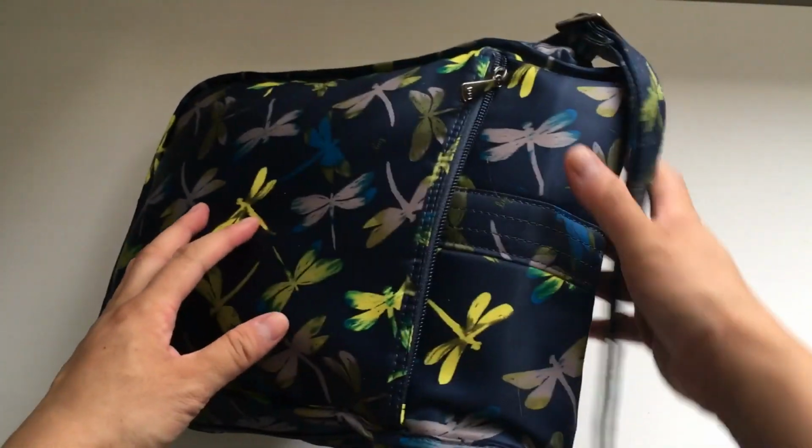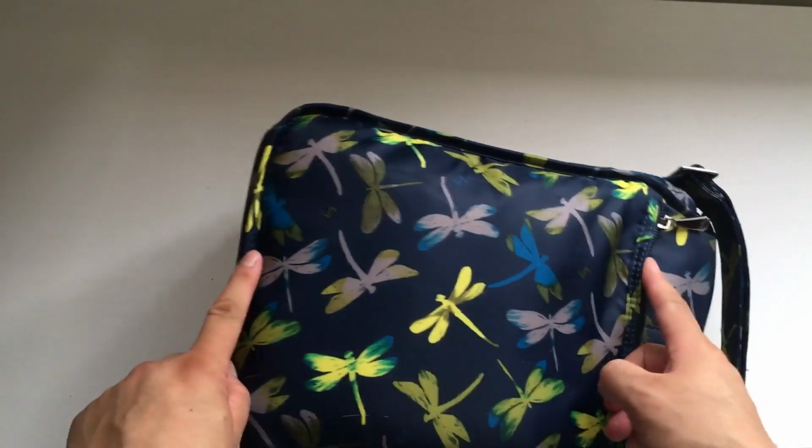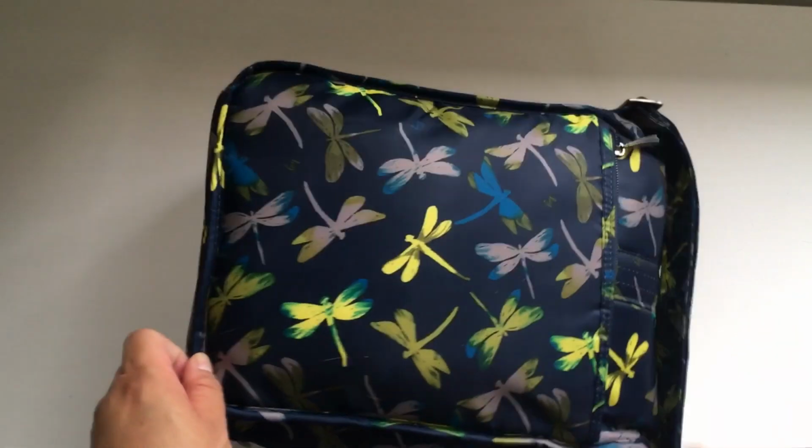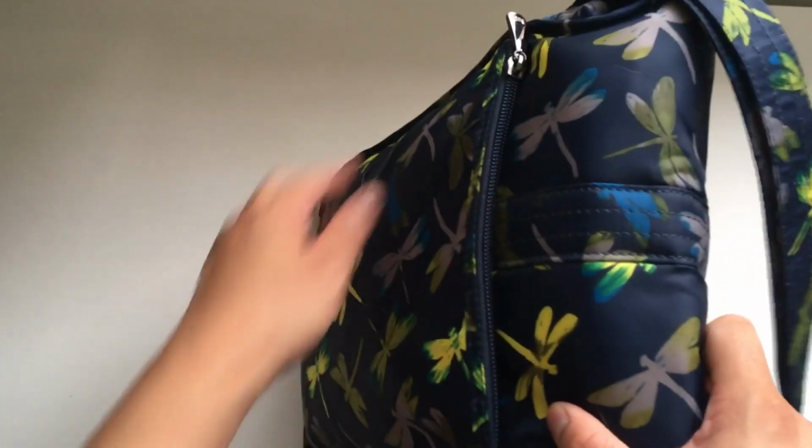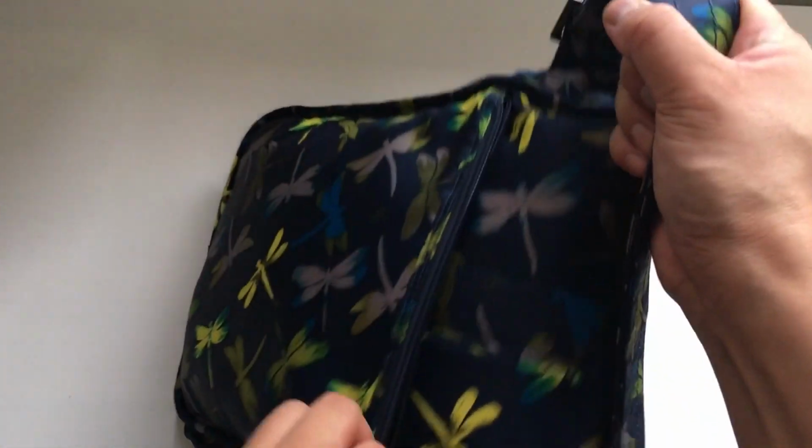So then we have, on the back, one zipper pocket that goes from there. Oh, sorry, the strap is stuck. There we go. So from there all the way to the very bottom, and it's zippered, which is really nice. I kind of like that because you can keep your things a little bit more secure and nothing really falls out if you don't want anything to get seen.